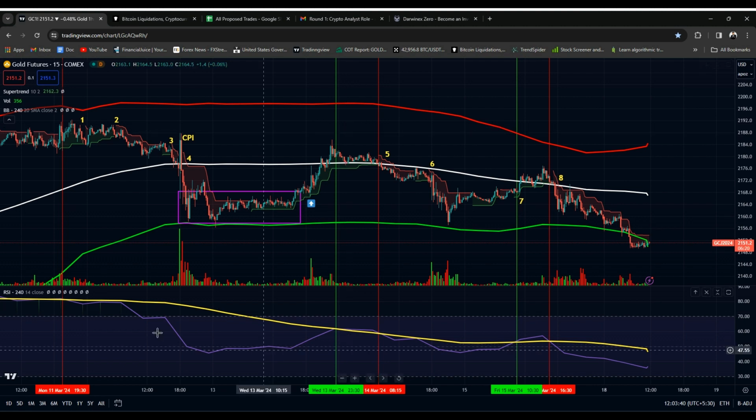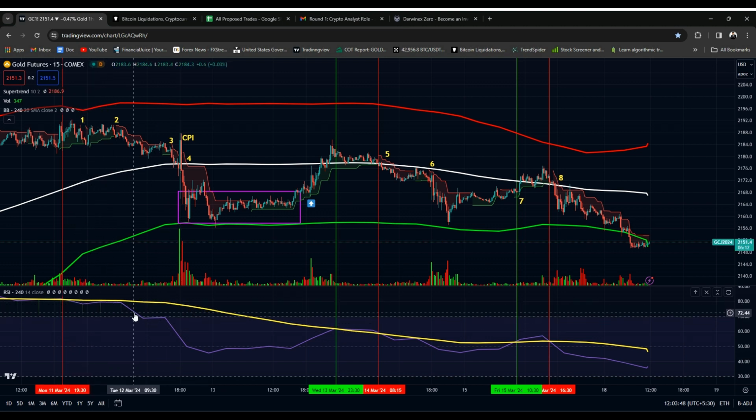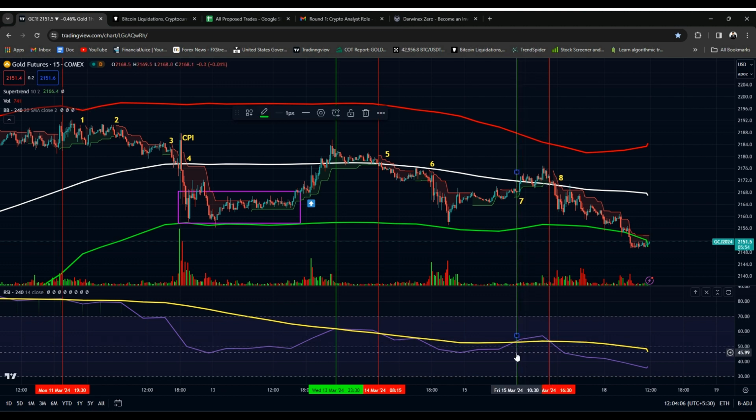So it's a similar strategy. We kind of trade the side of the RSI. So this is a bearish side when this line is below the yellow line, and it has been for the last 7 days or so, with it briefly going above a couple of times. So these might be some opportunities as well.